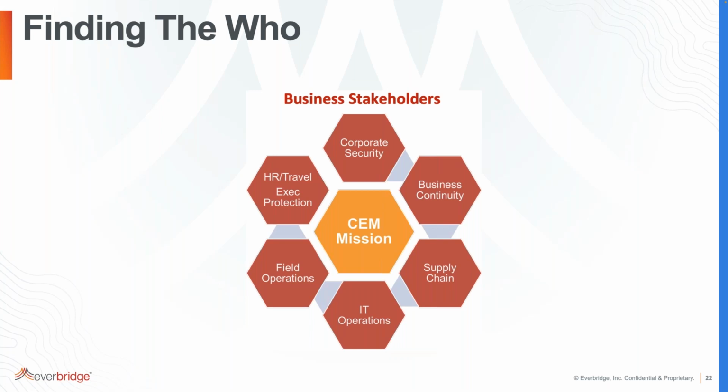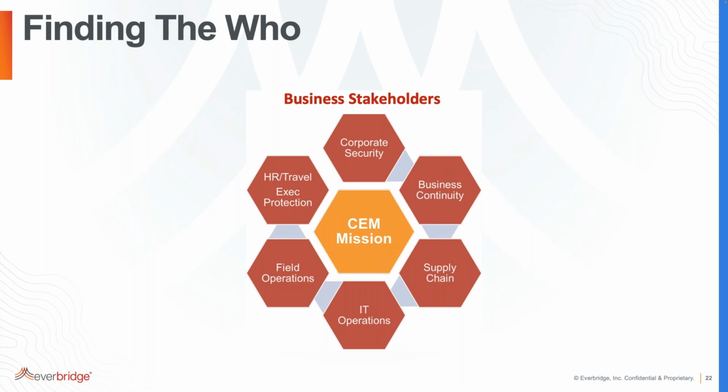And I've really seen an increase of this in the last 24 months. When COVID came about, suddenly HR and security and facility operations were working much more closely together than they ever had before, because they knew none of them really had the technology to handle every piece of that. They knew that they needed to lean on someone else at some point in order to help that process. And I think that's opened up some eyes and some opportunities for organizations to continue those talks, to say, all right, we did this with COVID. How else can we work together towards a unified CEM mission or a unified CEM approach?